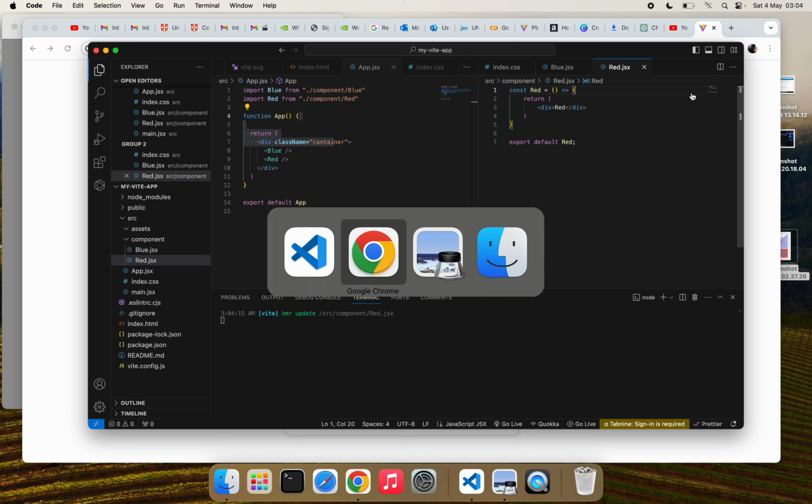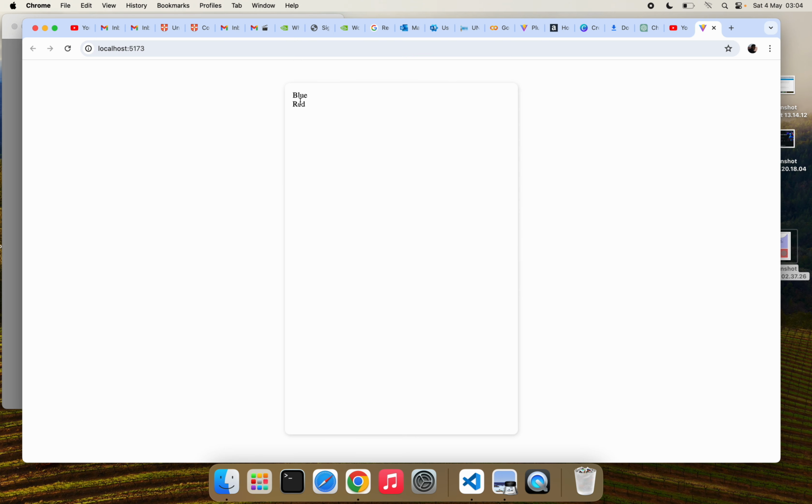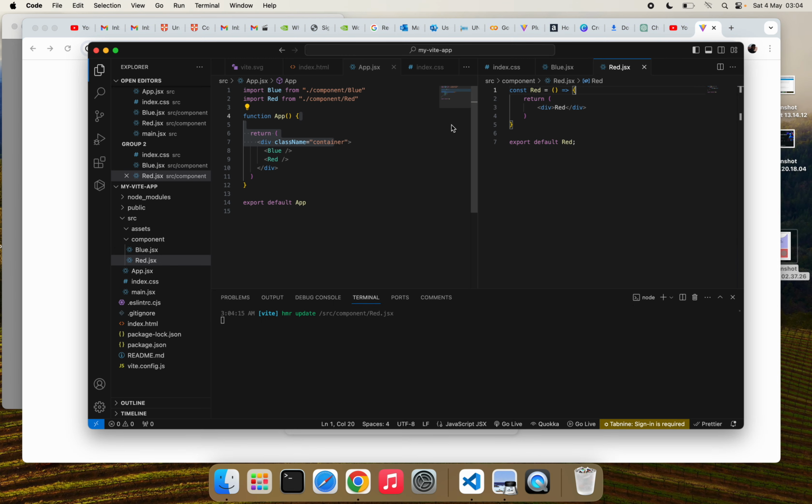Okay, let's go back to the browser and see. Good. You now see the display flex direction of column has changed the orientation of those two components into what? Block elements. Okay, now let's go into the blue. What we have here, the container, right? The div, let's give it a name. Let's call it wrapper.